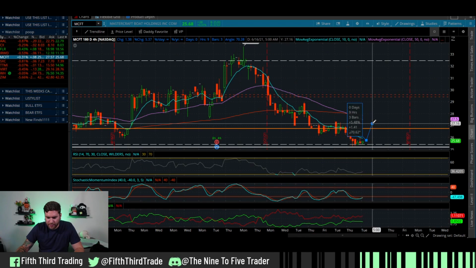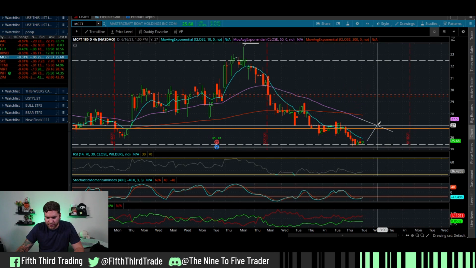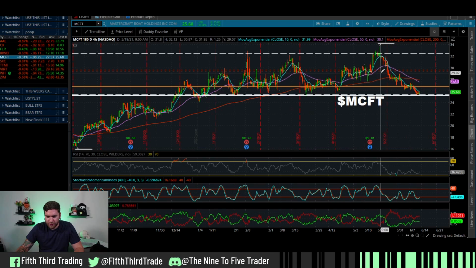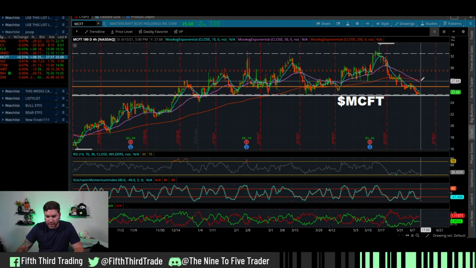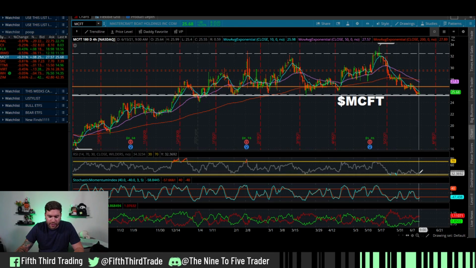If you're going to move up and hit this 50 and die, which is possible, let's say it does one of these, all right, comes up and hits this and it starts to show weakness, I would take my chips off the table and go home and rebuy in later. If we can't break these EMA lines, make sure your resistances and your price targets based off of these are accurate and you're not being too greedy.